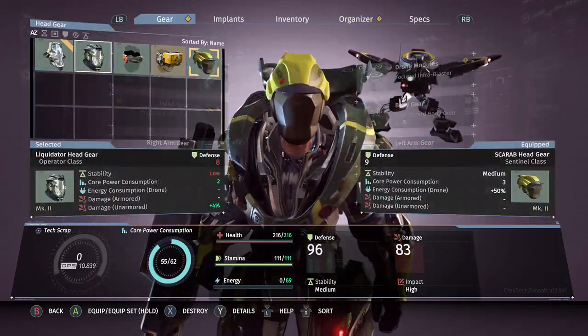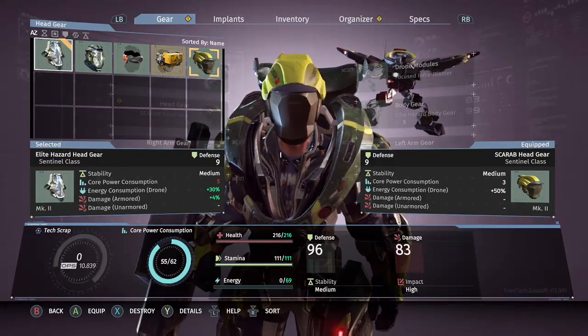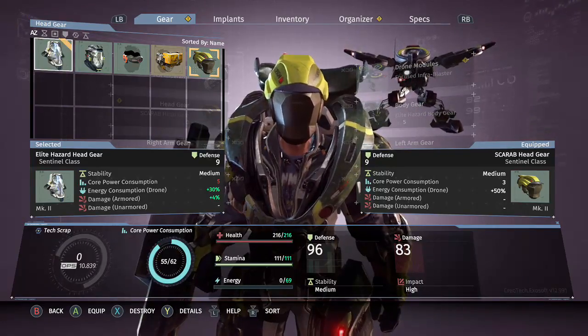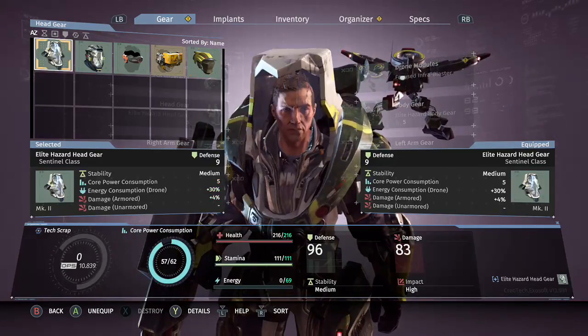What about the headgear? Sentinel, it is Mark II. Power consumption's a little higher. Energy consumption for the drone is better. Damage against armored is better. So that's actually pretty good. So I think I'm going to take it.